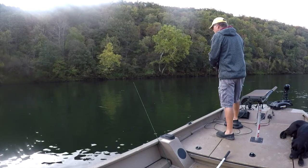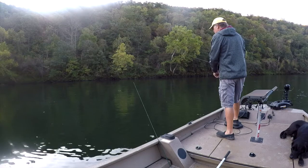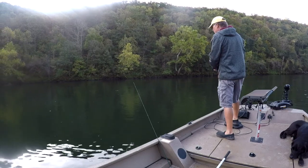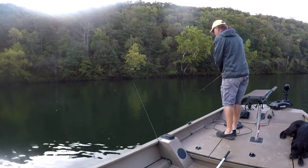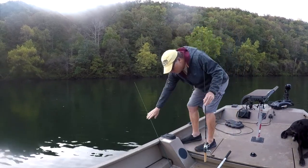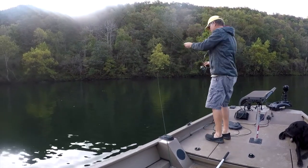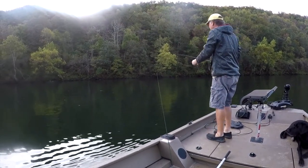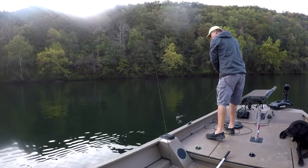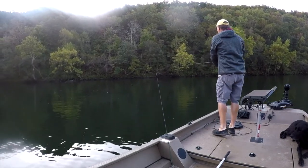I think it's supposed to be a little windy today. It's got some rain coming in this weekend, or Sunday, I guess. With this cooler weather, I think the wind's going to start blowing a little bit. It's kind of normal for fall, I think.